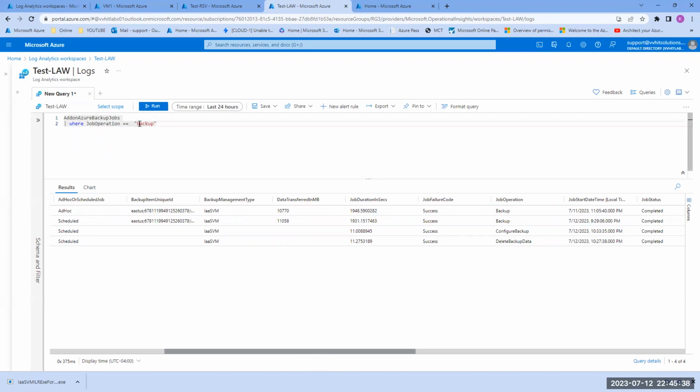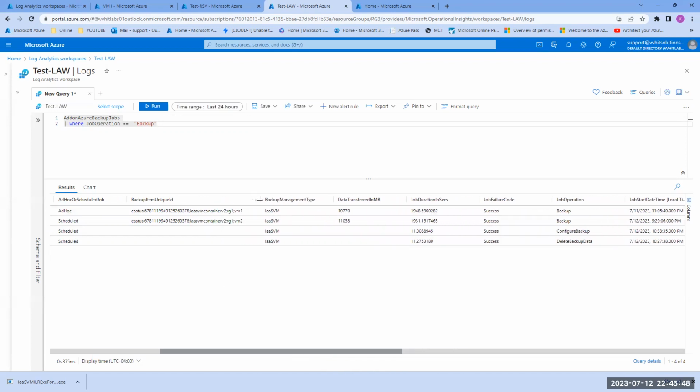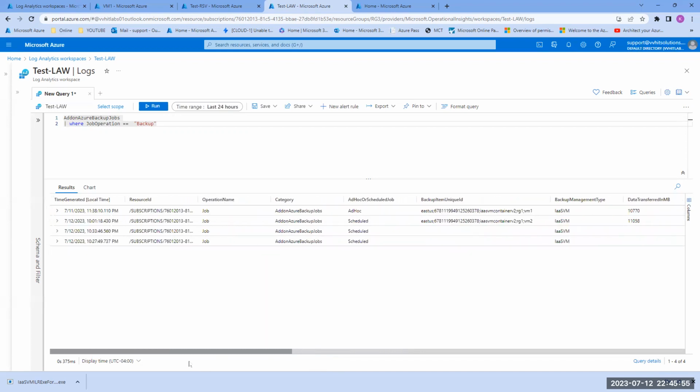Okay, so this is how you fetch it, and later we can further filter with the specific VM name. We can project the specific VM name and what time the job is triggered, how much time it took, what is the job failure code, and all those things we can do. We'll also trigger the database backups, and we'll have much more data to test. Once we have the data available, we can build a big query and start exploring the monitoring or dashboard part. This is just a sample for you to explore and experiment with.